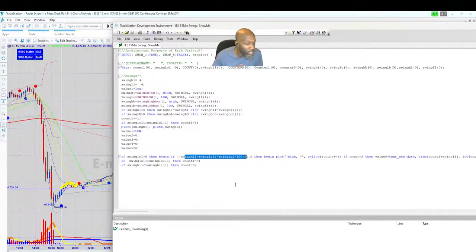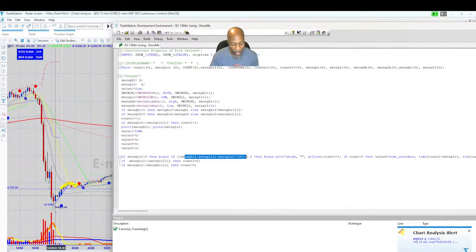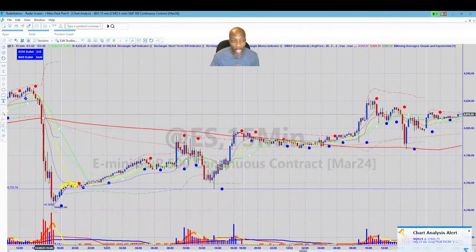What I'm trying to say is if we have a new swing high, then the chart is moving up, but it doesn't necessarily need to be a swing high higher than the one before it, which this is. So the way that I'm trying to code it is that there needs to be a new swing high to come up here.